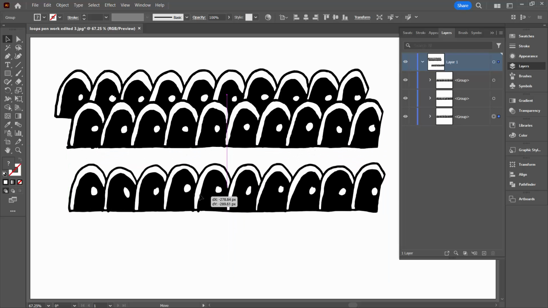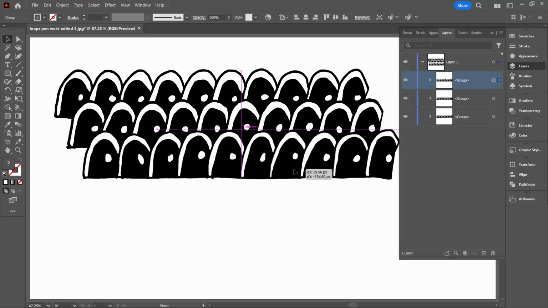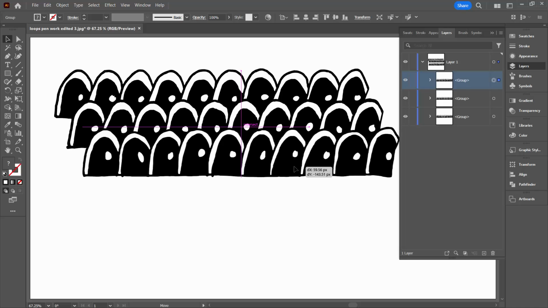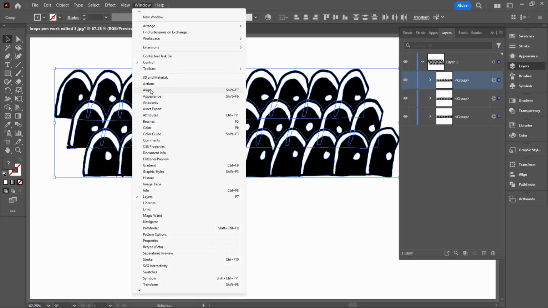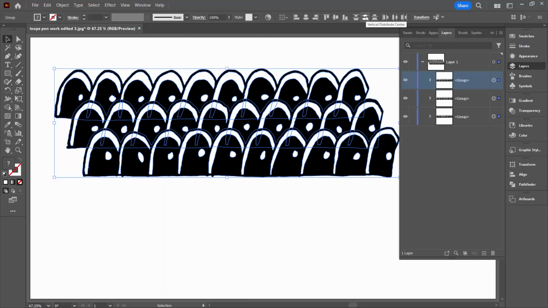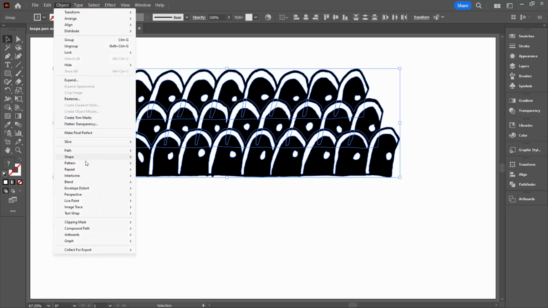Now this piece you can see is behind everything, so I'm just going to drag it to the top of the layers panel and then it will sit above everything else. I'm just going to position these roughly where I think they're going to be in my pattern. I'm going to select over all 3 and up here, or you could get to this from the alignment panel by choosing Window and then Align. I'm going to choose this option, which is vertical distribute center. So that's going to make sure that they're nice and evenly distributed. I've got everything I need to make my pattern, so I'm going straight into Object, Pattern, Make.